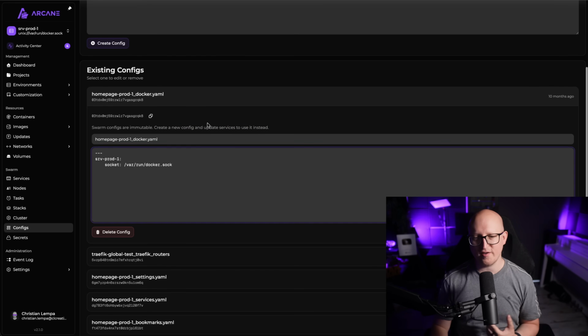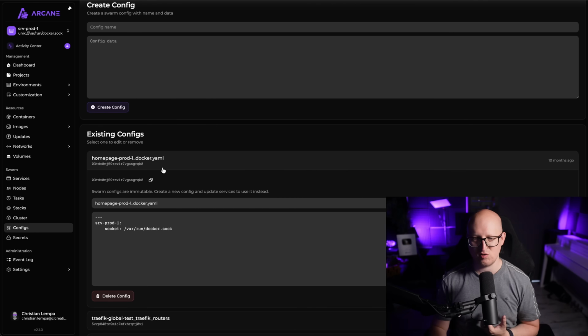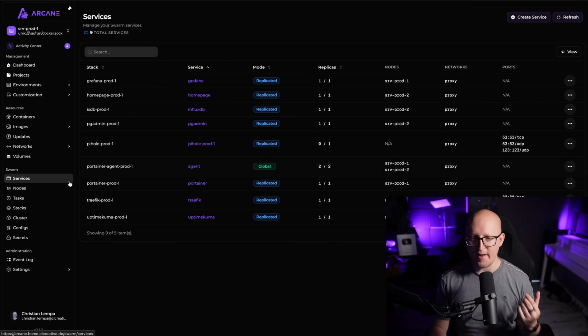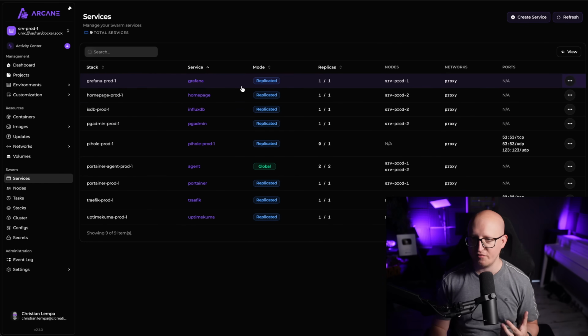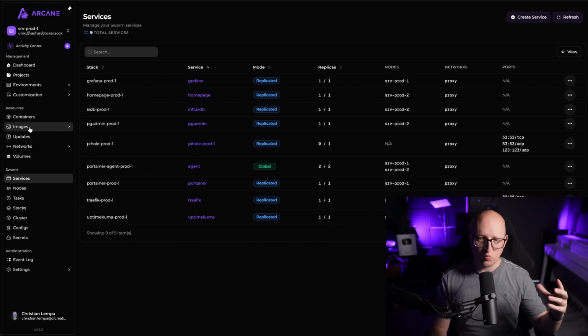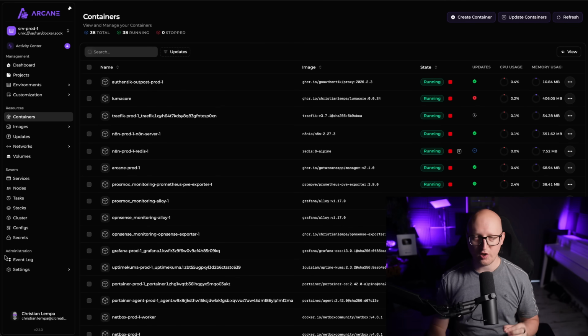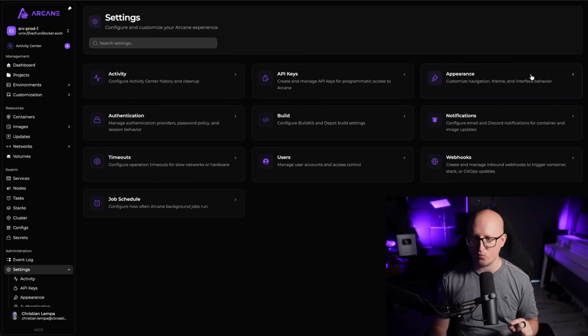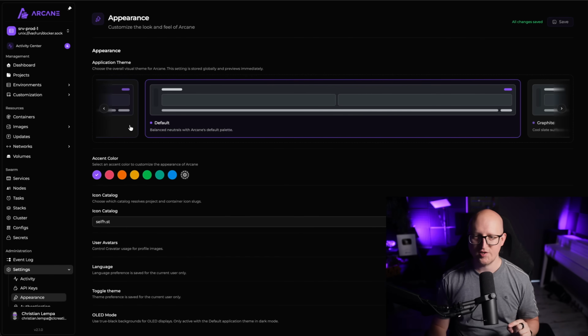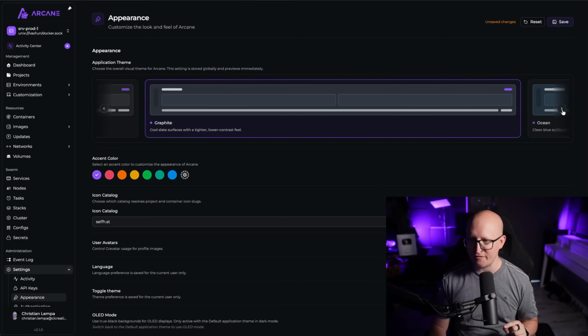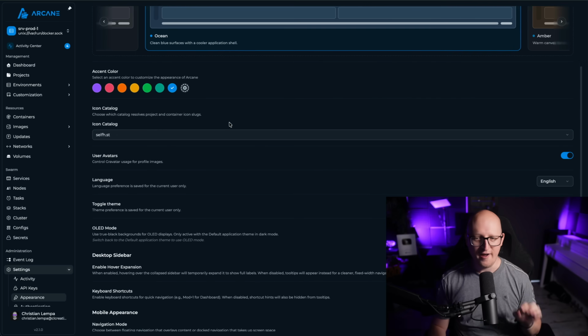Again, Docker Swarm is not really the best container orchestration platform, but it is nice for this one or another workload. And the fact that you can manage and see those type of services in Arcane, as well as the standalone containers. Before we wrap up, I also want to quickly show you the settings, and when you go to appearance, here you can change the look and feel of Arcane, so you can give it different themes. You can also change the accent color here a bit. I think this is pretty cool.